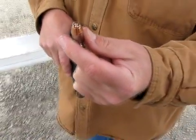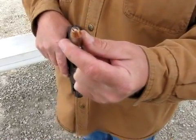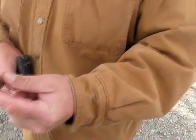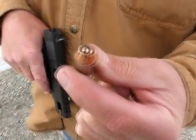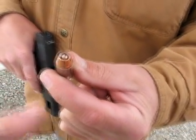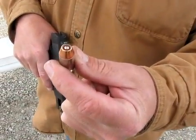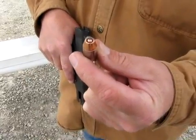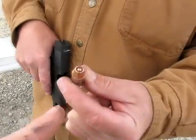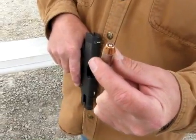This is The Ogre from MatOgre.com and WeTheArm.com, and I'm here with Headshot Willie, Father Frank, and Korn from WeTheArm. We're testing out some special custom-made ammo — kind of like a Korban Powerball but not — and we're going to shoot some wet pack and see how that works. This is a 45 ACP, 230 grains.